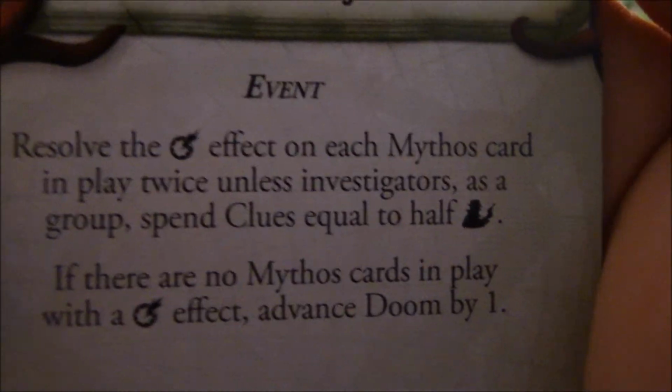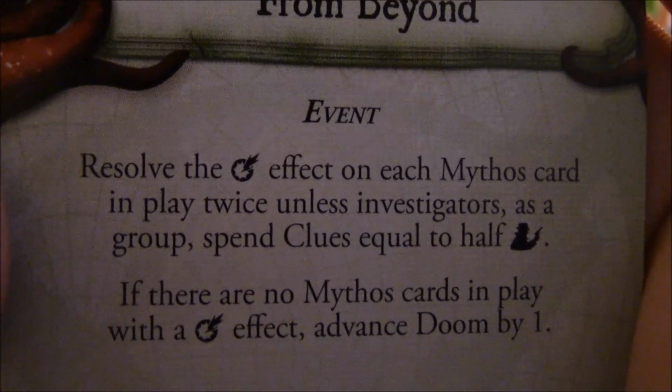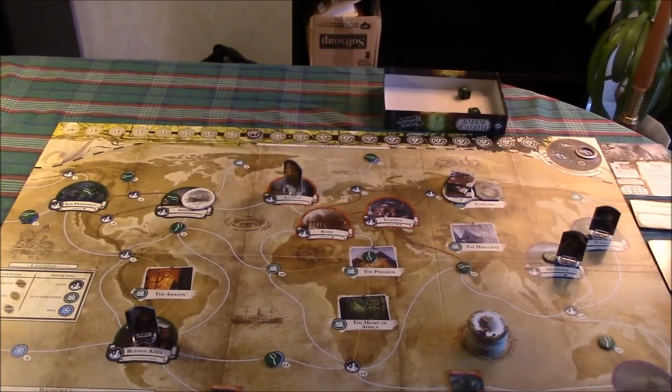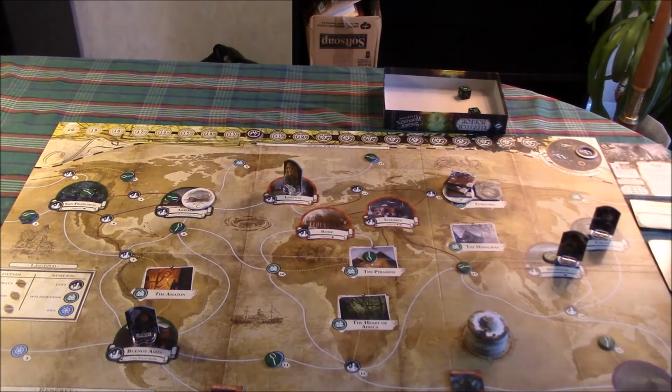Oh, holy crap. Resolve the reckoning effect on each Mythos card in play twice unless the investigators as a group spend clues equal to half investigators. So we will definitely do that, because I don't want any of that to happen twice. So Daisy will spend 1 and Ursula will spend 1, so that's 2 clues that we spend.